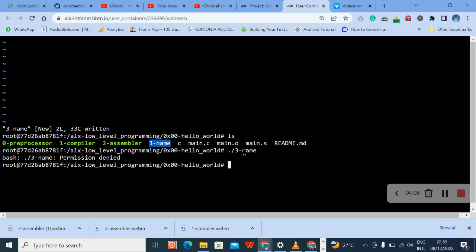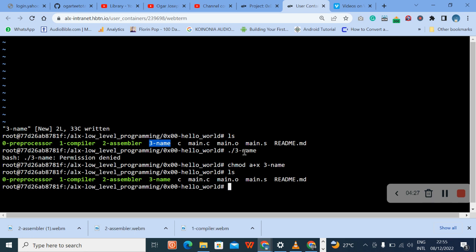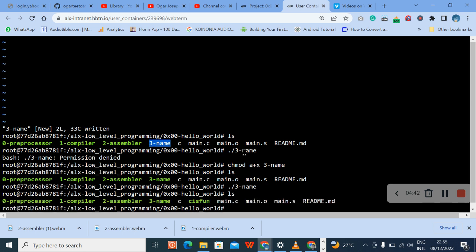So what do we need to do? We need to give it permission. How do we give it permission? Use chmod, a for all users, and the file name. Now if you run ls on this, you will see that it has changed. Now let's run it. You can see it went successfully. Then let's type ls. You will now see that this file is now executable. Can you see it? So that means it's correct.